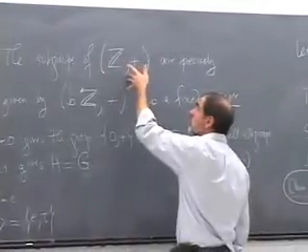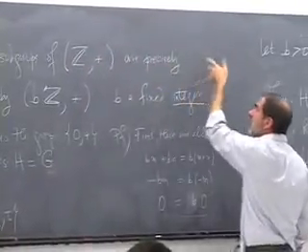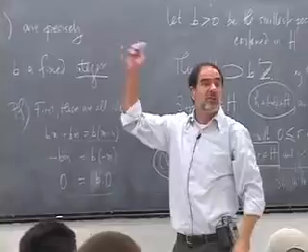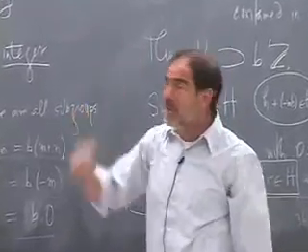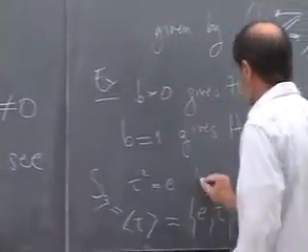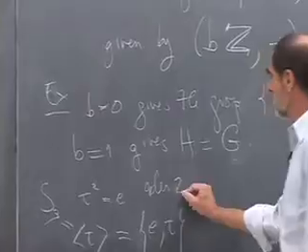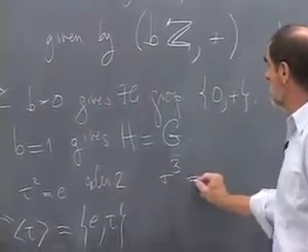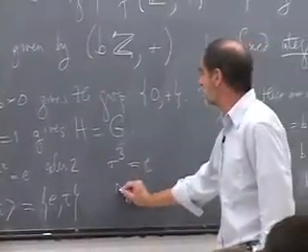Once you get to a positive integer, no matter how many times you add it to itself, you never get back to the identity because you keep marching out. But in the symmetric group on 3 letters, we find that this tau has order 2. Someone has a phone call. And then we find that sigma, if you cube it, you get the identity, so it has order 3.